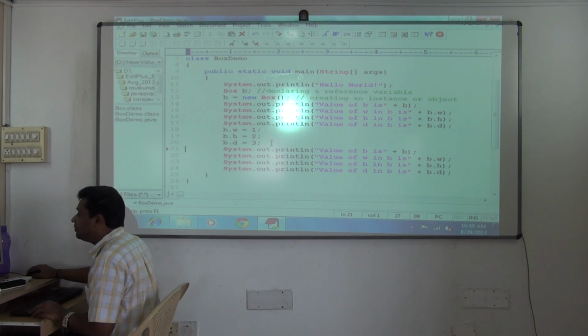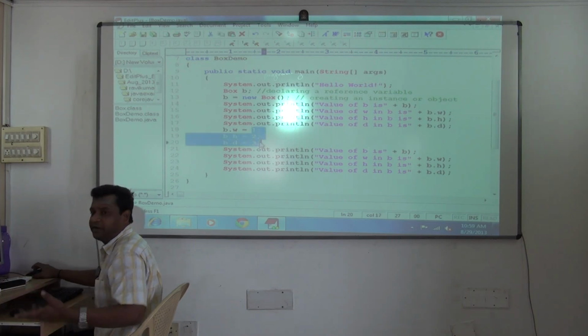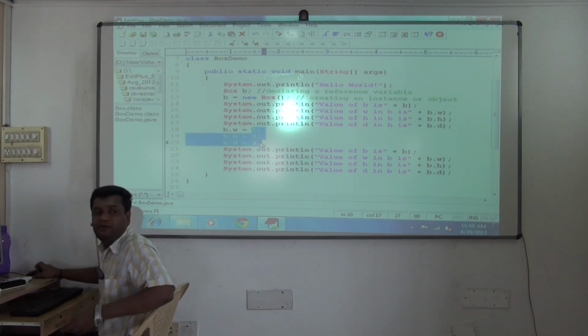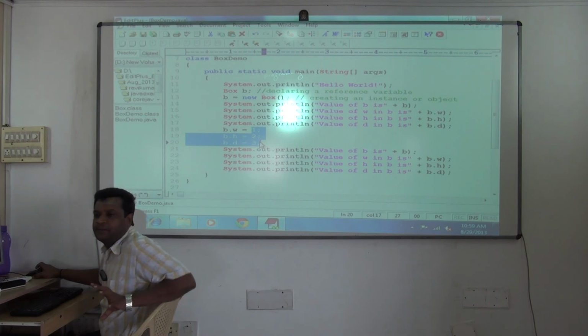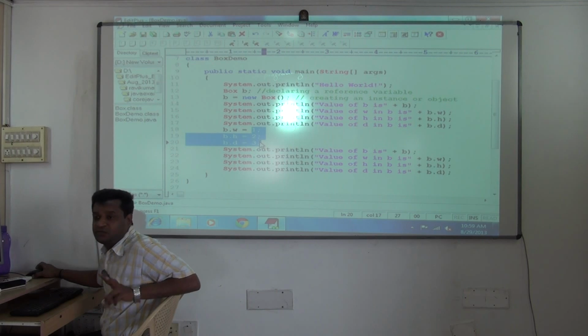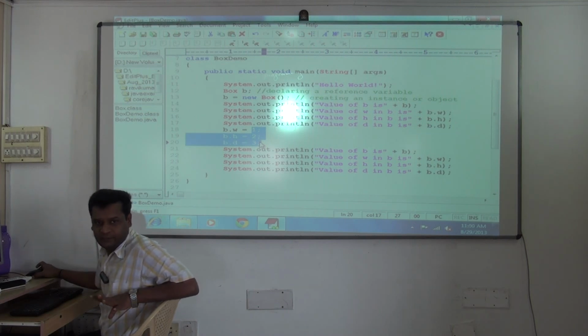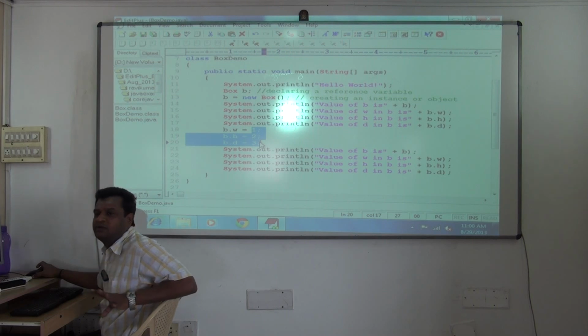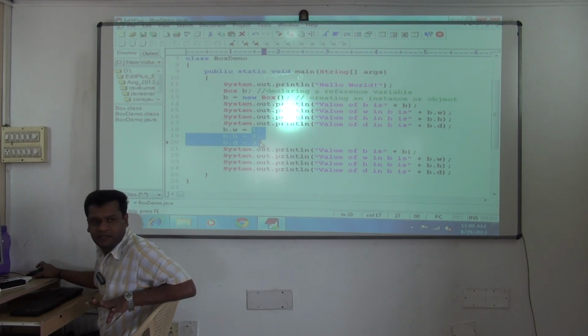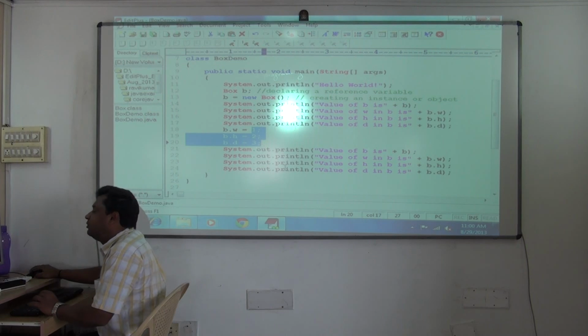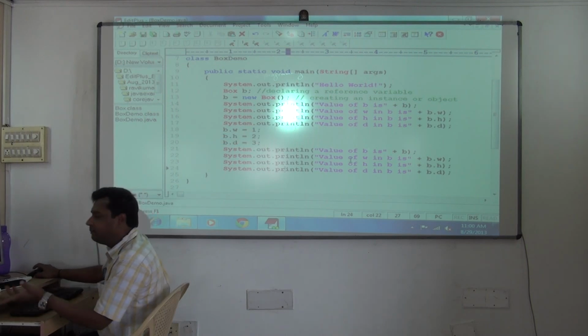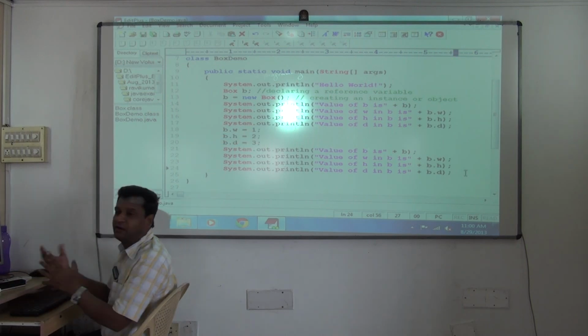These values will come dynamically. Why did I create an object? My intention was to store. I told you yesterday, before we began the class, that your user defined data type is used for two purposes. One is for storing values, the second is for implementing OOPs. So in this example, concentrate on storing values, don't bother about OOPs now. I want to store 3 values in this memory location. Again 3 more values will come, and you can store those too.